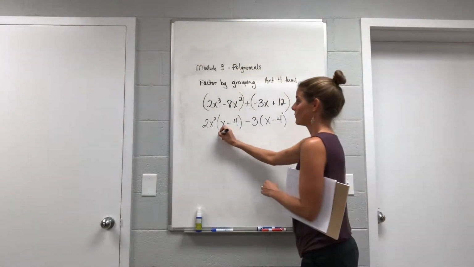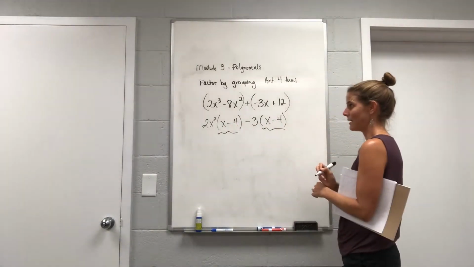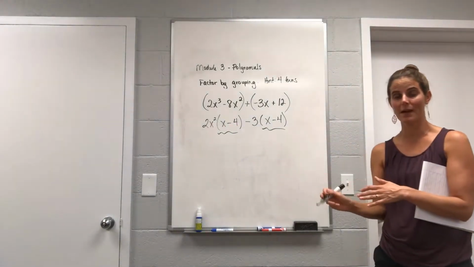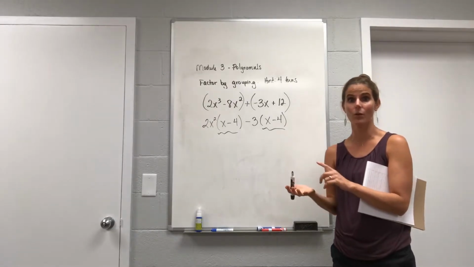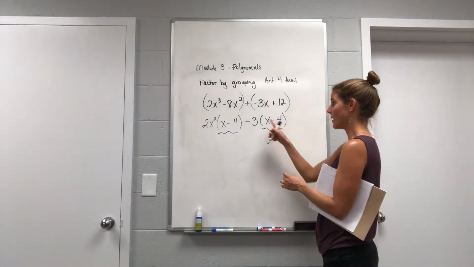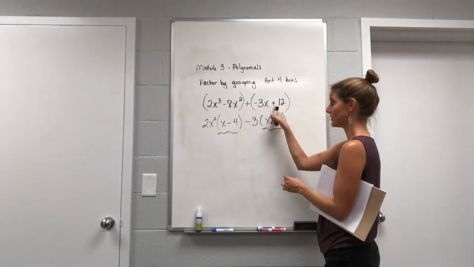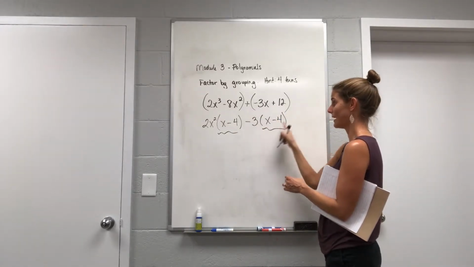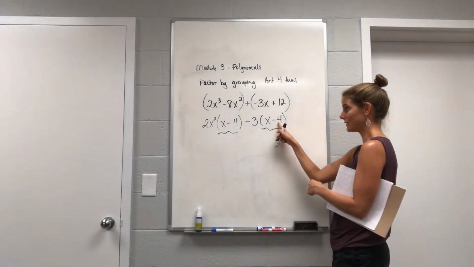Now notice, again, with factoring by grouping, these have to be the same. So they are. If they don't end up that way, then you know either grouping doesn't work or you've done something wrong. So just be careful there, especially with those negatives. Like I said, with this whole situation here, you want to bring out that negative, and when you divide that out, this will be negative.